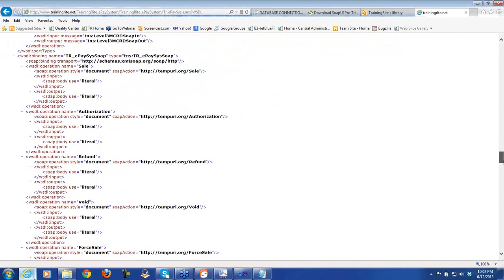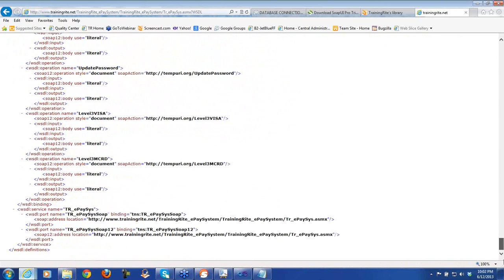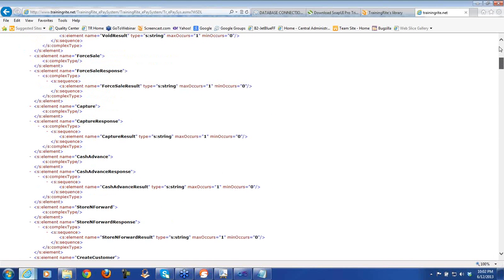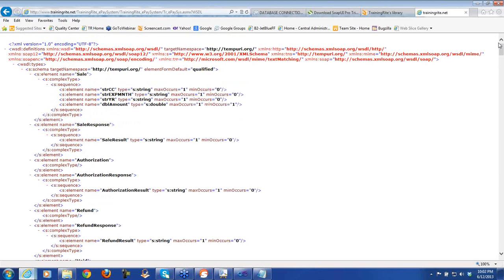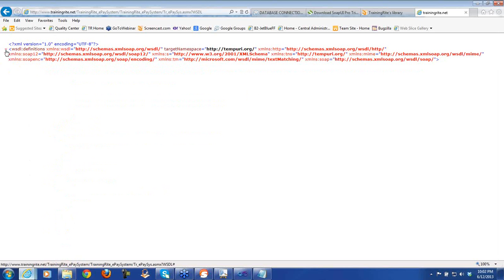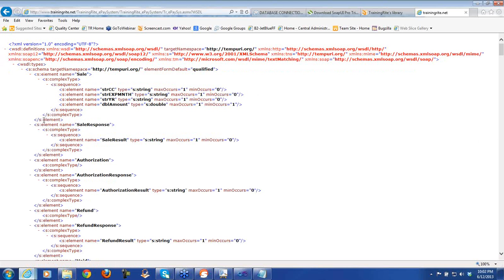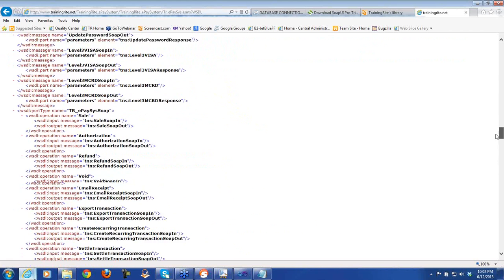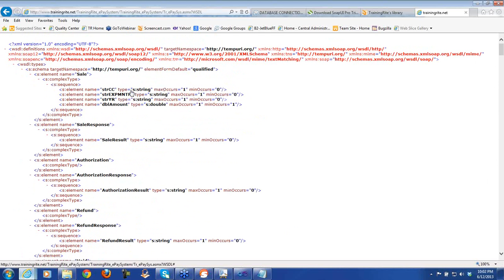As you see here, so much data in here. And I promise you, and I'm not saying this for the sake of saying, when we come in the next class, within the first 15 minutes, you will become a champion of this. You will have absolutely no problem understanding the whole WSDL in no time, because there is a trick to learn this. However huge it is, it doesn't matter. There is a trick to understand this, and that's what I will be sharing with you when you come back in the next class.